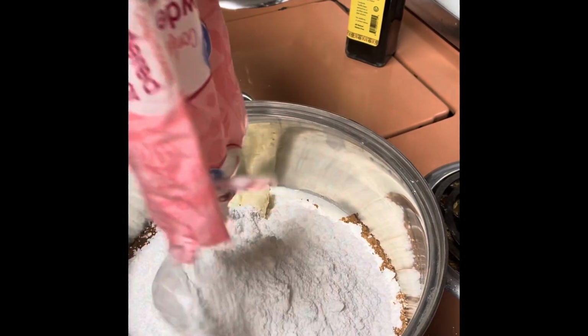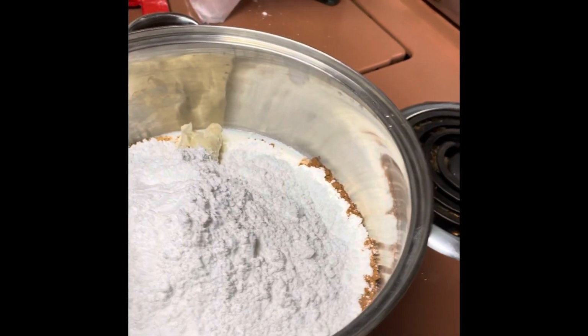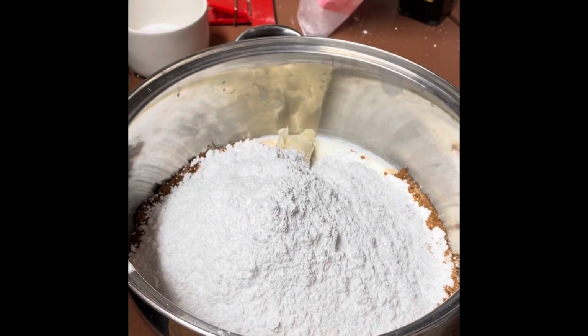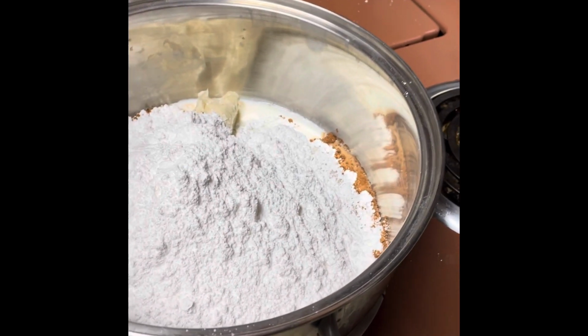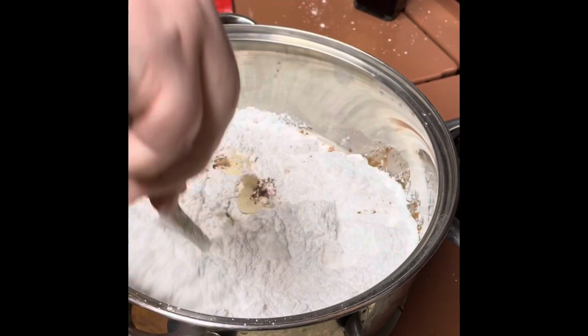All right, and then the frosting, it is just like the cake. It is all made on the stove. You're gonna do 3 teaspoons of cocoa, a stick of butter, margarine, 6 tablespoons of milk. Did I say teaspoons or tablespoons with cocoa? Because you definitely want tablespoons. 3 tablespoons of cocoa, a stick of butter, margarine, and 6 tablespoons of milk, and a pound of powdered sugar, and a teaspoon of vanilla.